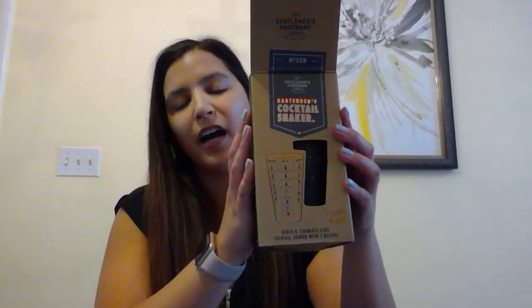Next up, for our cocktail-loving dads, we have our cocktail shaker with a matte speckle black finish. What I love about this shaker glass is that it has five different cocktail recipes on it: Cosmopolitan, Mai Tai, Espresso Martini, Sidecar, and Margarita — all listed with measurements as well. It's a really beautiful piece for your bar.